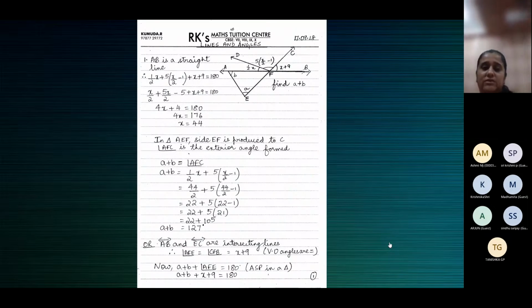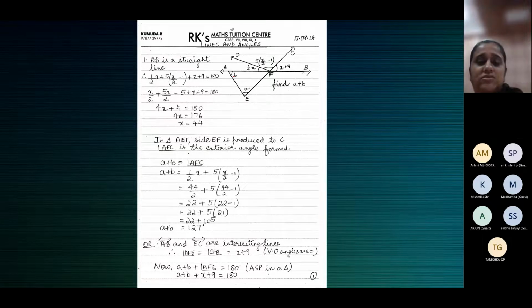Yeah, so let's begin with a new chapter today, lines and angles. I'll also be doing coordinate geometry. I'm just preparing a few tests on coordinate geometry because I think that's quite simple for your age to understand. So I thought we'll learn it through tests itself directly. So I'll be doing that also shortly. Yeah, so now this is the next chapter, lines and angles.